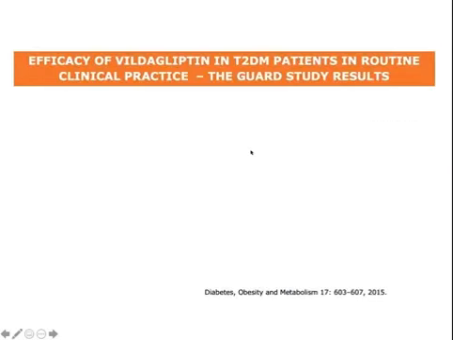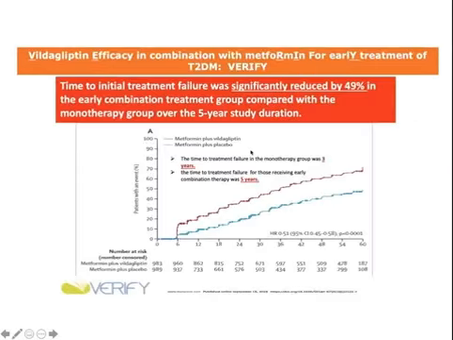Now, this is from a study that's called the VERIFY study. So this is looking at vildagliptin efficacy in combination with metformin, starting early in the treatment of people who are newly diagnosed with type 2 diabetes. And if you look here down at the bottom, 2 lines, now this is a very long study over 5 years, we're going to look at the percentage of people who are controlled with vildagliptin alone versus the percentage of people with vildagliptin plus metformin.